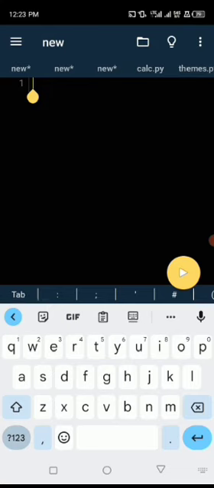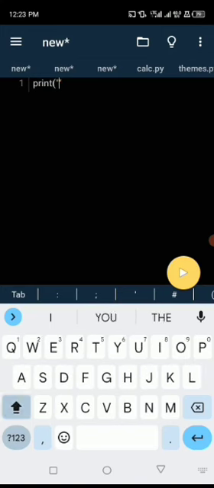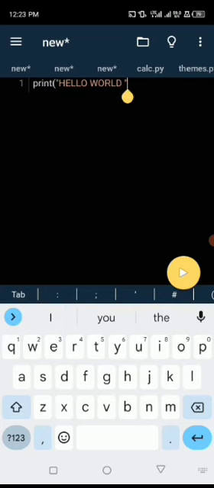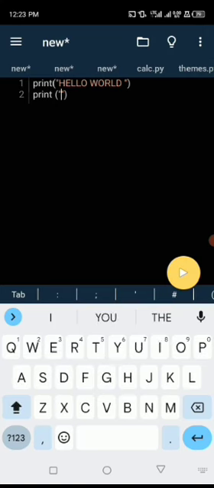Now let's go to the script area. In this script area, we write all the code. Print hello world. Let's say print I am a new programmer.